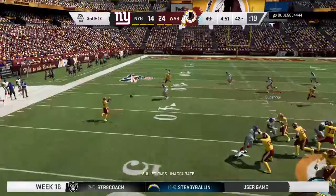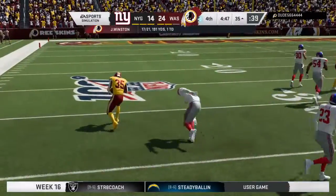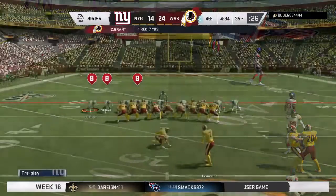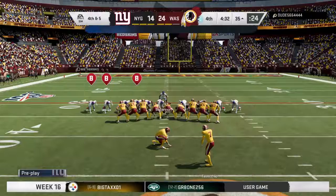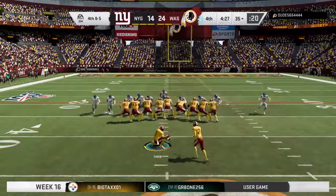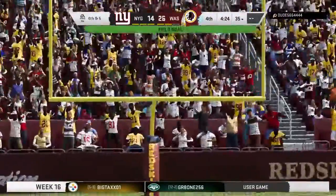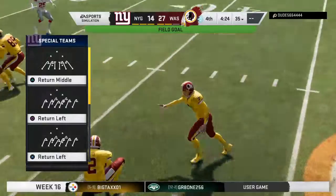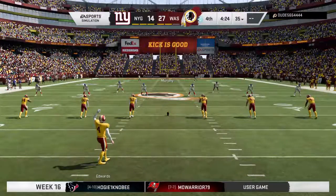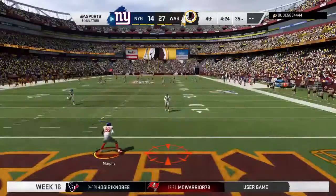From the gun, Winston. Looking left side, and he's got a man. That's Grant. And he'll only get this to about the 35, well short of the line to gain. Whether you're playing West Coast offense or not, one of the maxims of the West Coast offense is you're either throwing a touchdown or a check down. In other words, look for the big shot, but be smart. I think they did exactly that on that play. They didn't get the first down, but they're taking care of the ball well. Yeah, and being rightly cautious with that lead here in the 2nd half.